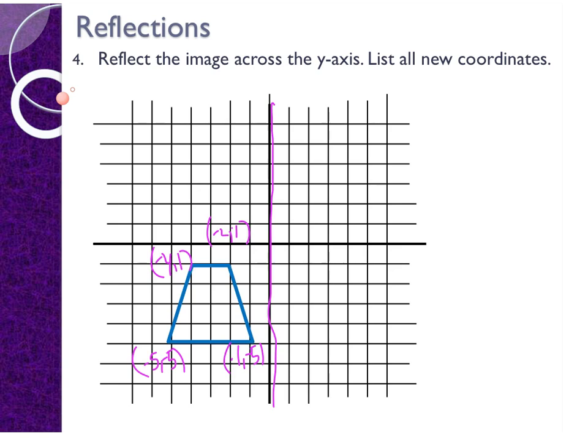Okay, so here, this one is 1, 2 away. So it's going to be 1, 2 on this side. So it's going to be +2, -1. +4, -1. +1, -5. +5, -5.